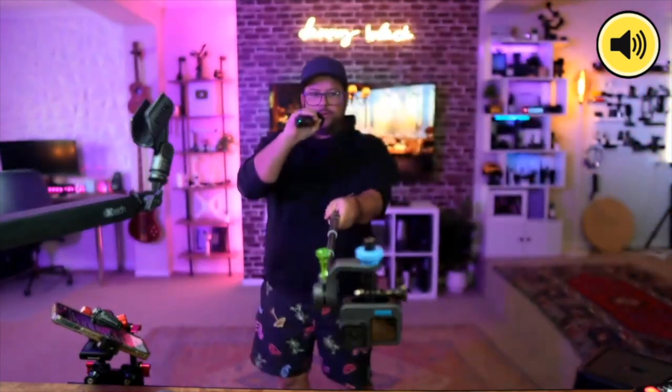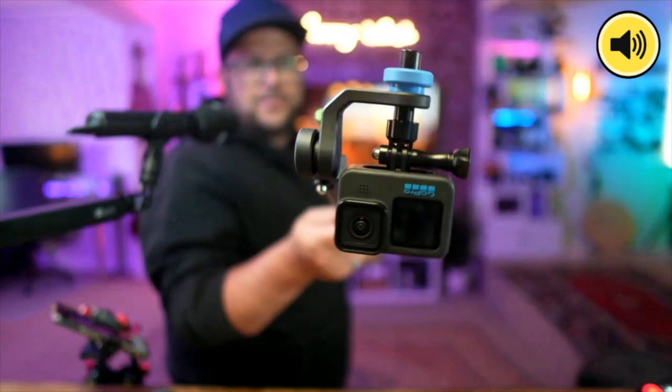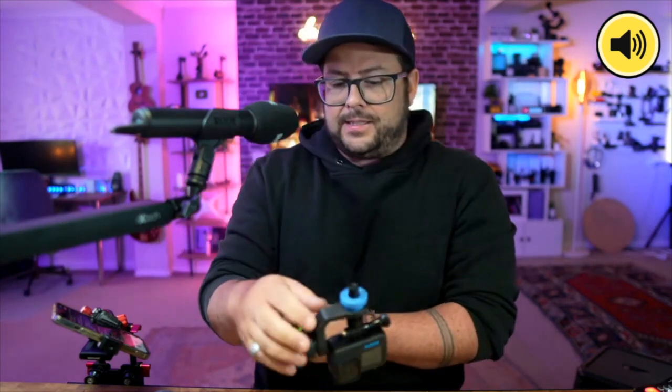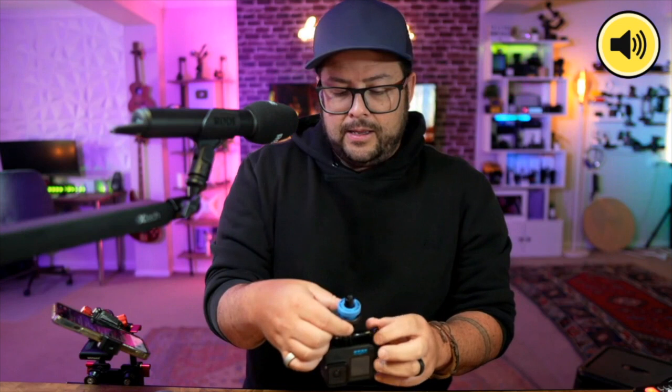Let me extend this so you can see exactly how it works. So if you're doing a reveal shot and you go up — see how it stays level with the horizon? It uses gravity to keep it straight. Going from high to low shots it stays balanced. Think of it like a jib shot in movies — it keeps everything straight. When you look back at the footage you'll be blown away. It also works with phones, though it's a bit harder to balance.